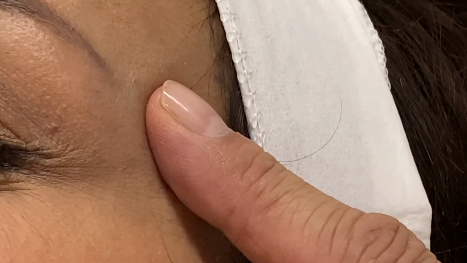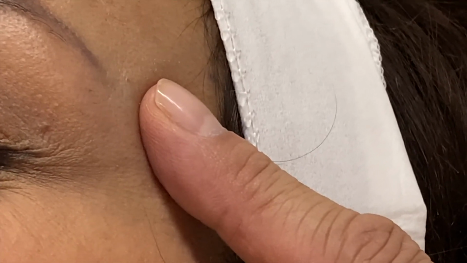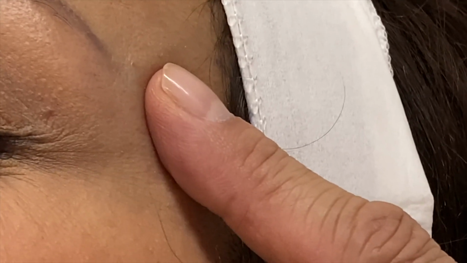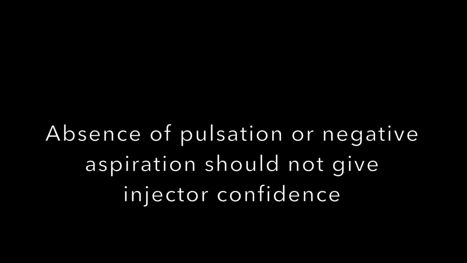In an actual case recorded, the patient complained of pressure after the injection was withdrawn. Immediately after, one could see the pulsating artery. This means that the artery has vasodilated because of the pain. The pulsation was not noticed prior. Now this is a scary thought if one is injecting using a needle going through such a big artery. The absence of a pulsating artery, or a negative aspiration, should not give the injector confidence that all is well.